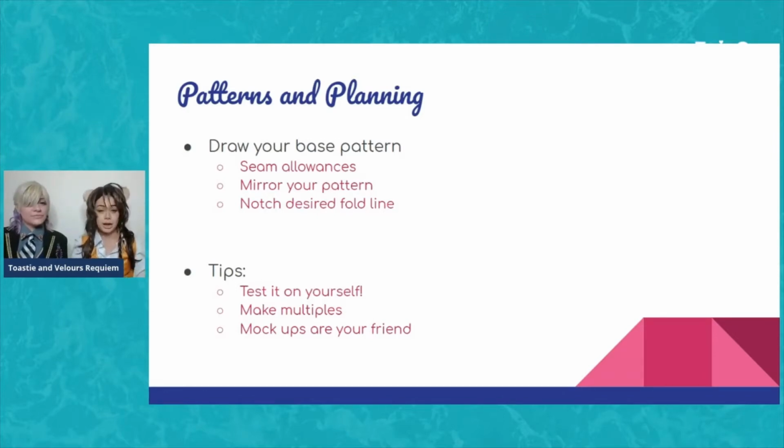Once you're happy with your size and your shape, go ahead and transfer that onto a different piece of paper. And before you cut it out, you're going to want to add seam allowances for your fabric. Basically, this is going to be anywhere from 1/4 of an inch to typically 5/8 of an inch, which is the standard seam allowance size.